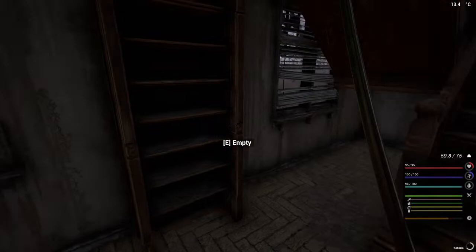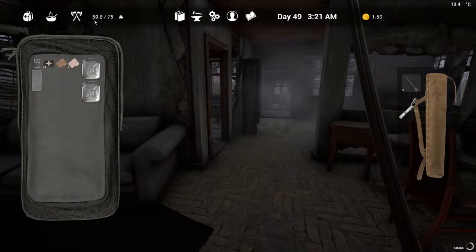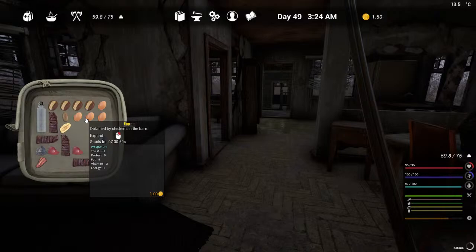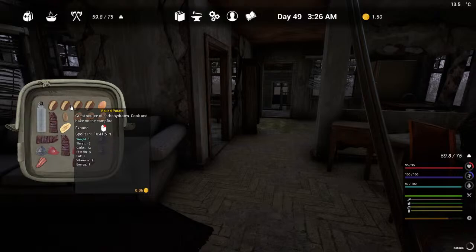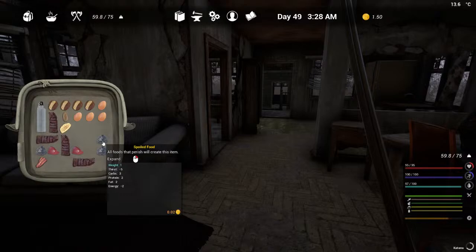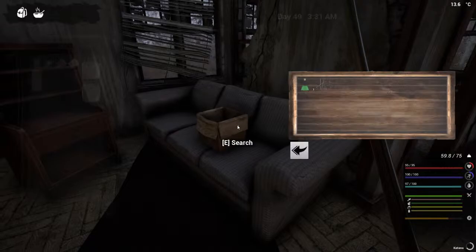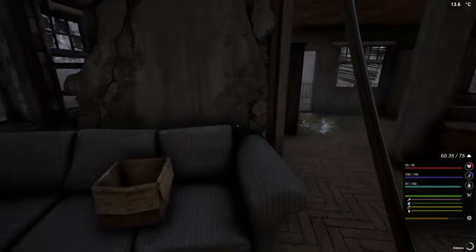So what's the weight now on me? So 59. I managed to drop a bit more, look, by just taking some of that food away. So that weighs 1.4. An egg is 0.2. Potato is 1. These are 1 as well. That's 1.2. Bacon? That shouldn't be anything, but it's 0.6 in weight. Okay, well, it is what it is. Let's drop that on the floor. We don't need that at the moment.